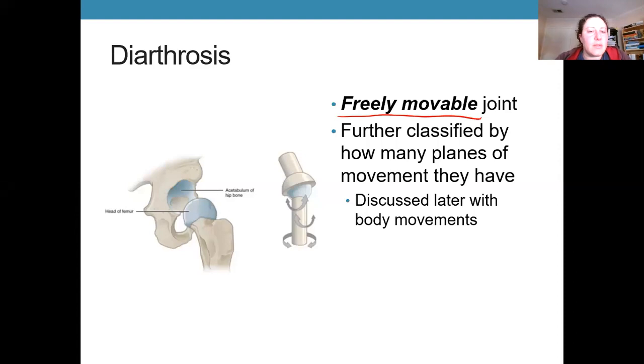So the diarthrotic joints are the kind that basically, if you think about a joint, where two bones come together and there's movement, it's a diarthrotic joint. And there's actually additional categories to that, but we're going to talk about it later after we cover the structural categories. So this particular one is your hip. So we have talked about the head of the femur before. The head of the femur connects to this part of the pelvis at the acetabulum of the hip bone or the coxal bone. And obviously we have plenty of movement in our hips.